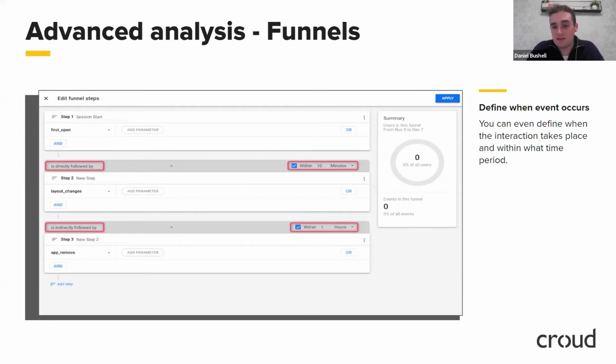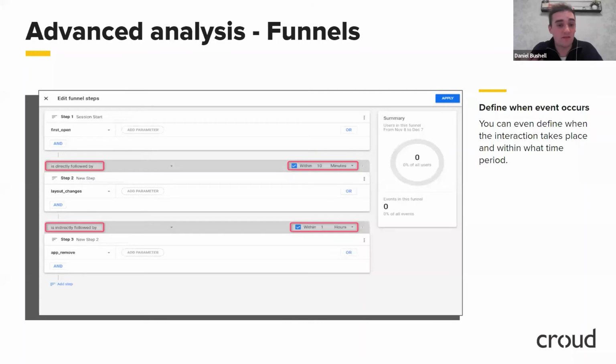So you can have "is directly followed by" or "is indirectly followed by", which, as the name implies, sets whether an action has to take place immediately after something or indirectly after something. Kind of speaks for itself. And again, I know this might not be strictly a new feature, but it just works so much better in tandem with the time feature on the side of it.